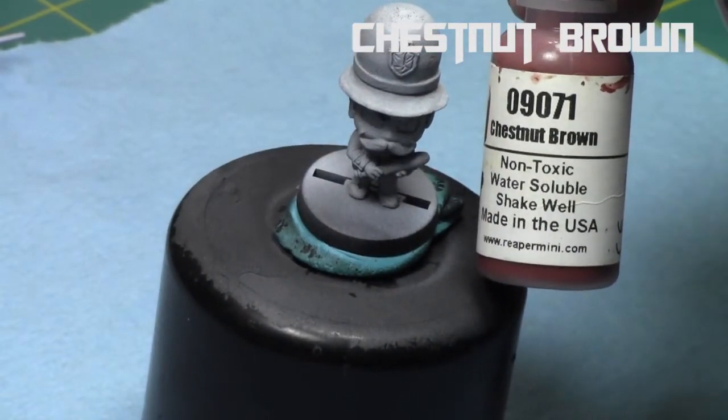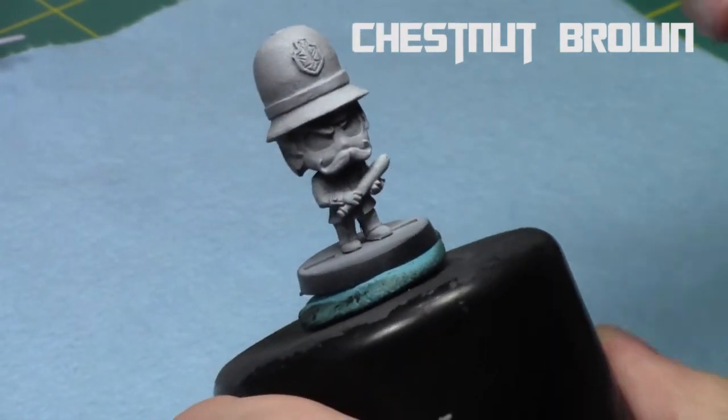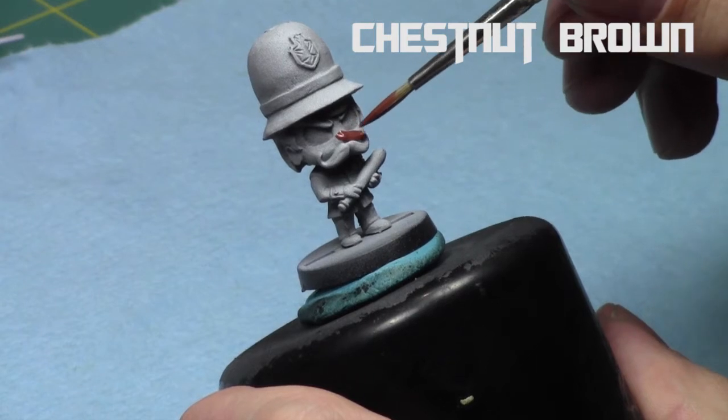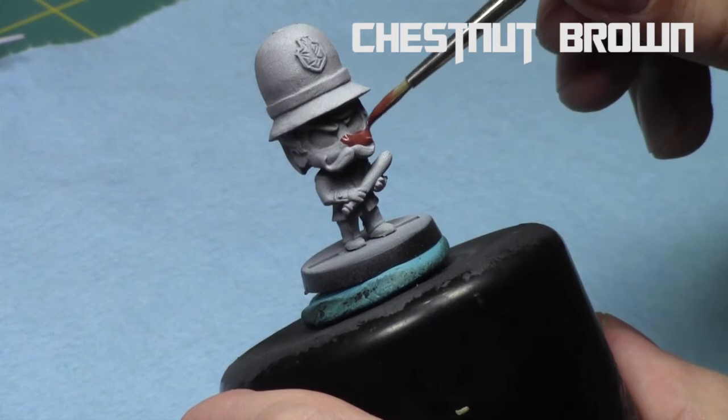Now, to establish my deep shadows and the foundation of the skin tones, I'm going to use Chestnut Brown from Reaper. I'm only going to use 3 colors in this tutorial. Of course, I thinned it down even more with some Lamy medium, making it nice and thin, so it goes on smoothly and doesn't obscure the details. We're going to be using a layering approach.